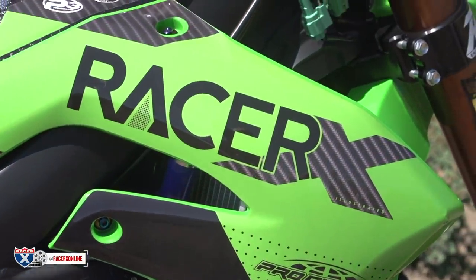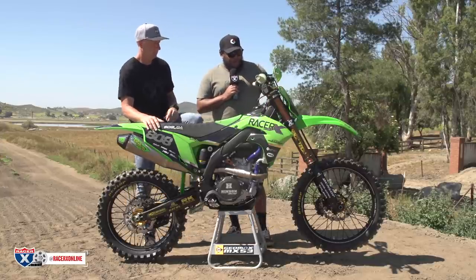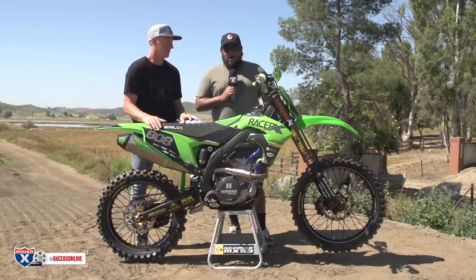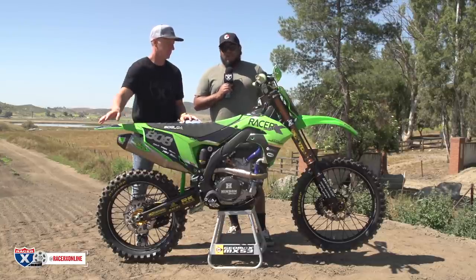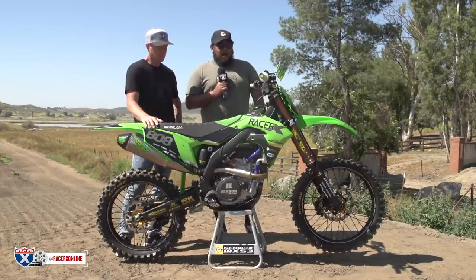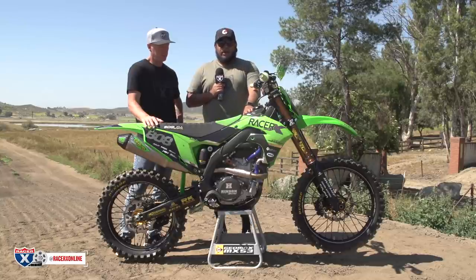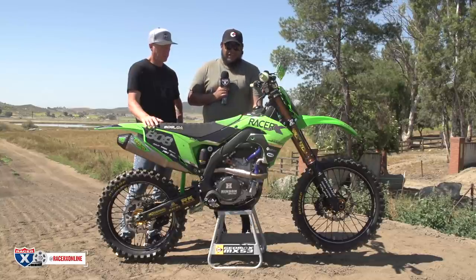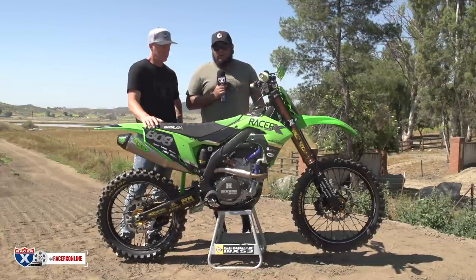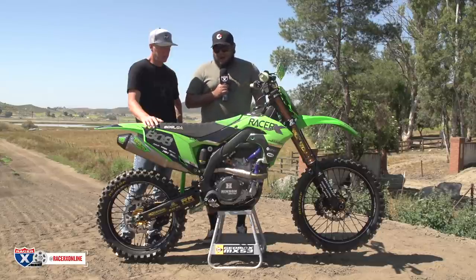He also anodized the actual uppers on the forks. Those look great as well. That bronze color, they do a fantastic job, and it really helps, and it'll protect the forks in the long run as well. So that's that. When it comes to protection, obviously too, P3 makes some really sweet carbon fiber pieces that we put on here, such as the gas tank cover and the skid plate. It's great for protection, and it looks good. You can't go wrong with carbon fiber. Well, you can, but not on this one. So we made sure we got that on there.